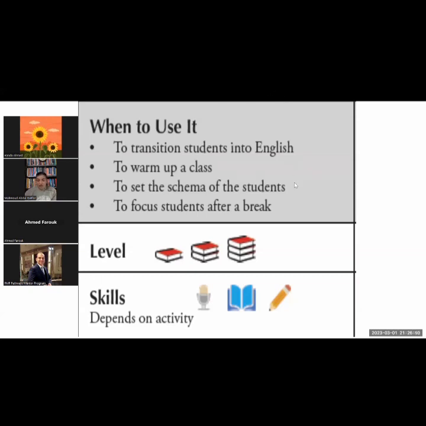As for the level of students, it deals with all levels. Concerning the skills, they are speaking, because they have to read the questions that you have prepared on the tables or inside the room, and after that they will stand up and read what they have written. So it deals with reading, writing, and speaking. Three main skills: reading, writing, and speaking. So this activity is very important.